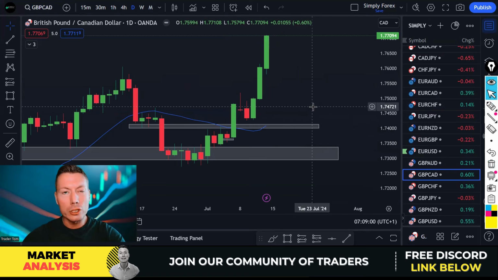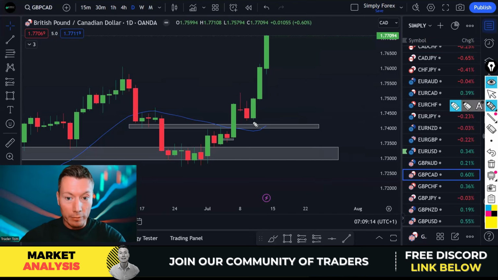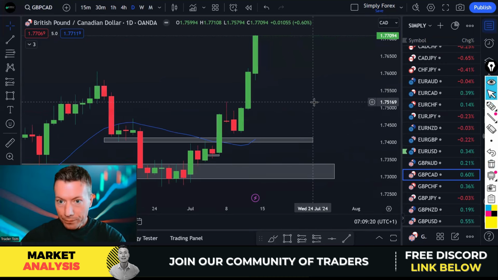So I just wanted to show you the interesting thing about that dynamic. Sometimes we get a strong currency against a weak currency, but it doesn't always manifest into a trade because a lot of the time the scenario is very overbought. All right, so just wanted to show you that, guys.